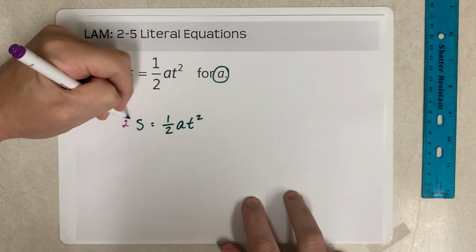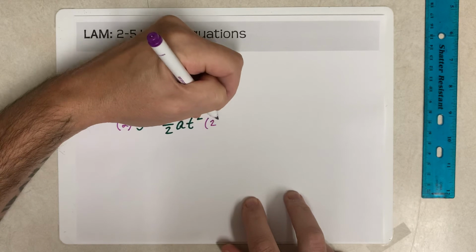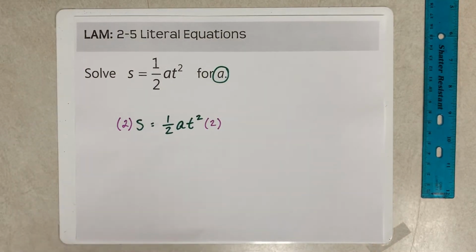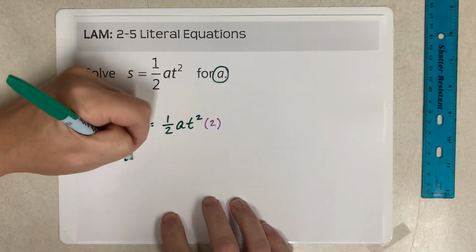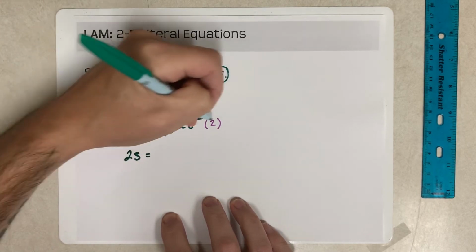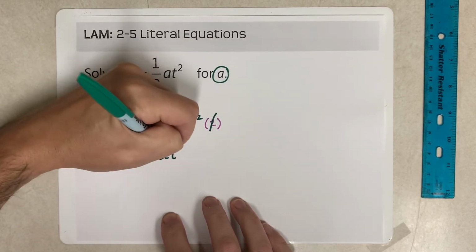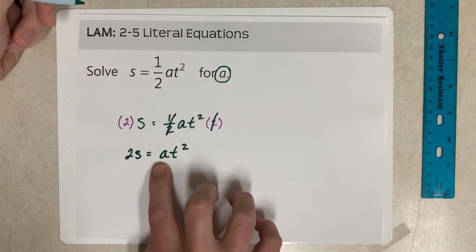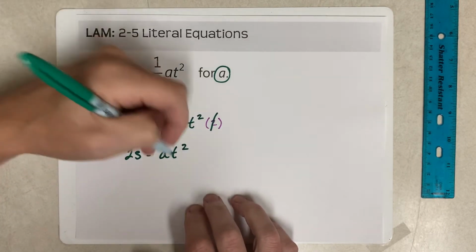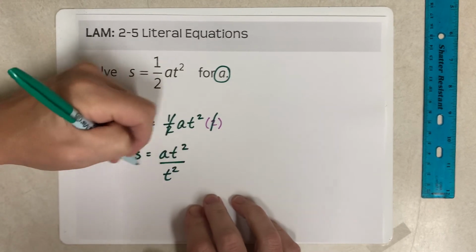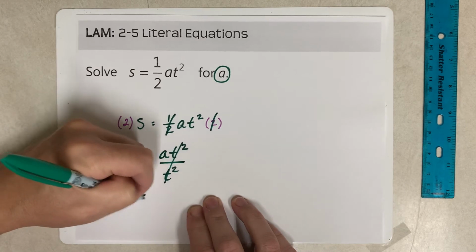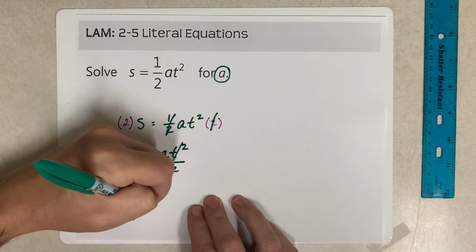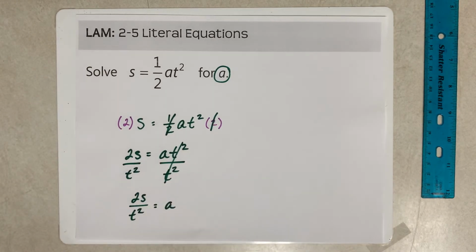So we're going to do the same little trick that we did before. We're going to multiply both sides by 2 to get rid of it, to move it over to the other side. All right, so now, let's see what we got. We're going to get 2S equals, both those make 1, AT squared. We need to get A by itself, and that T squared is holding us up. So we're going to divide both sides by T squared. Both those guys cancel. And so we have 2S over T squared is equal to A, and then we're done with that one.